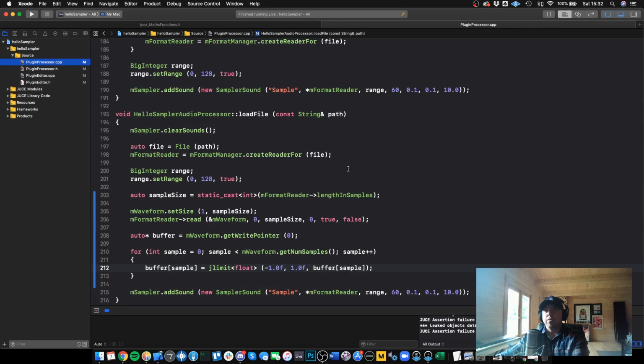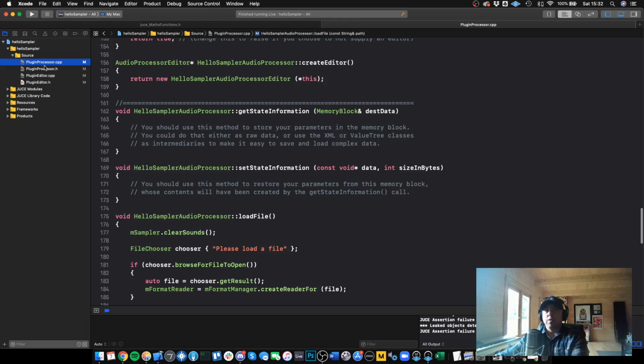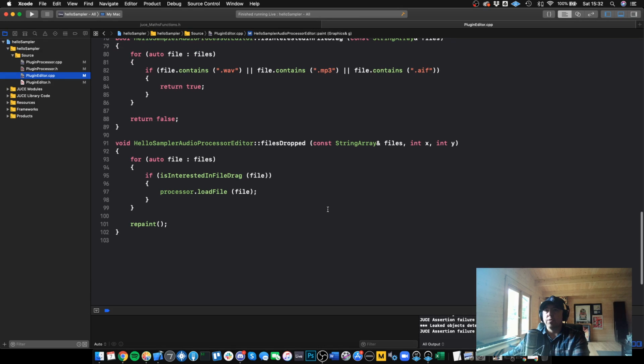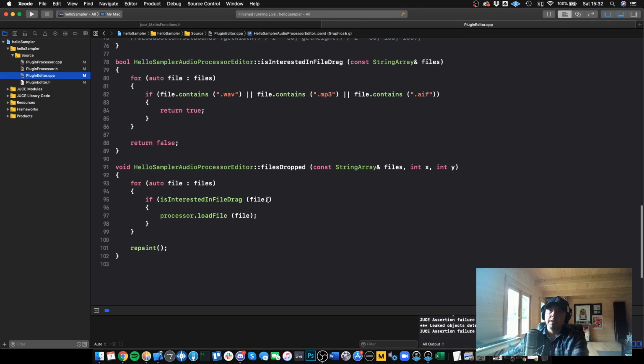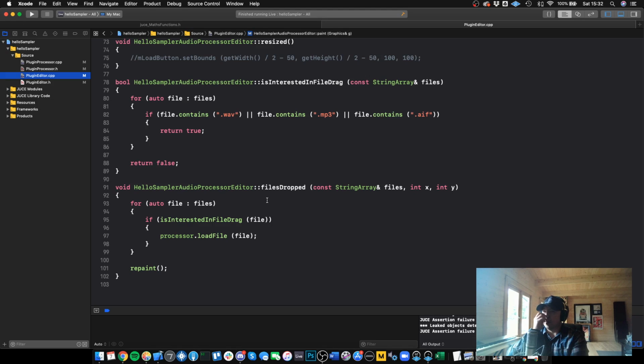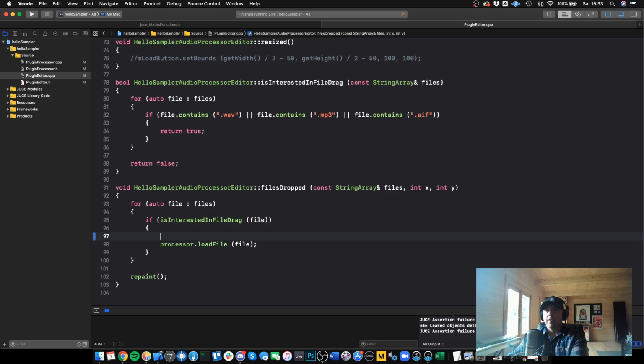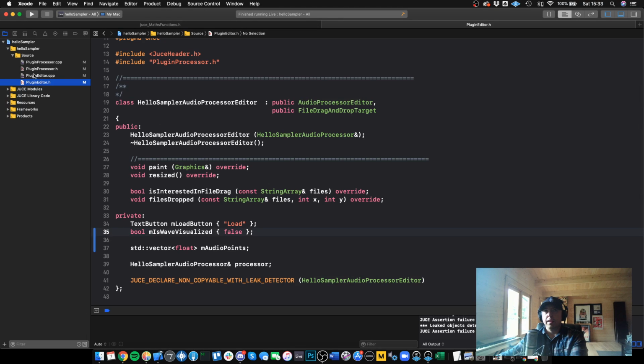Let's go back. So you've got the drag and drop event, so we could do it when the file is dropped, that it actually sets the flag. So when you have files dropped, this would set the flag. We would have something like needs to repaint, or something like that.